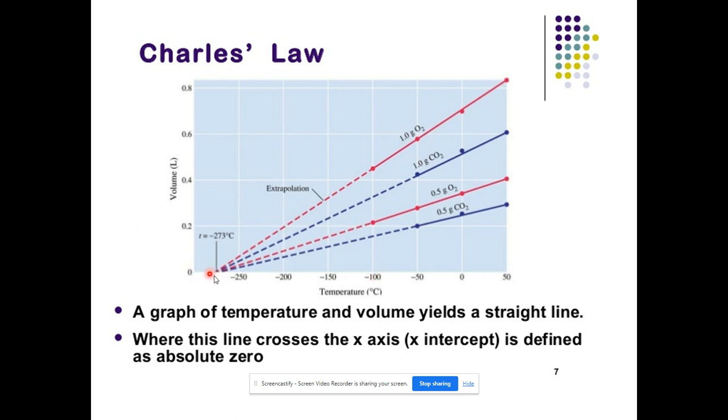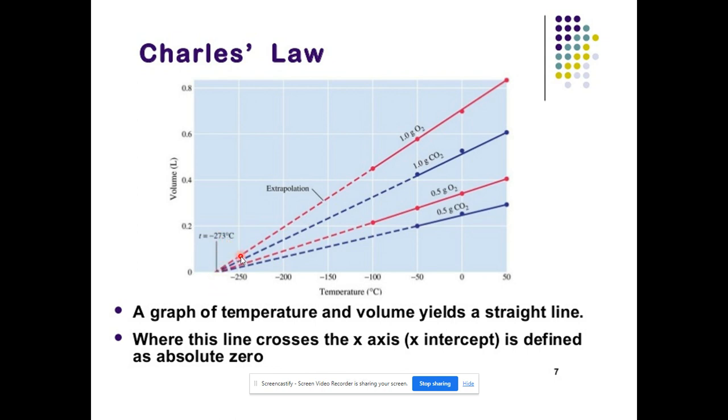And that's what got people to start thinking, hey, what's going on here? As the temperature goes down, so does the volume until you get to the point where the volume is zero, which really can't happen. But if you follow the lines, theoretically, if you can get the volume down to zero, this would be the temperature at which that volume would be zero. And all of them converged at the same point because they would all be zero at the same place. And this was for volume. So the temperature was 273 degrees below 0 Celsius.